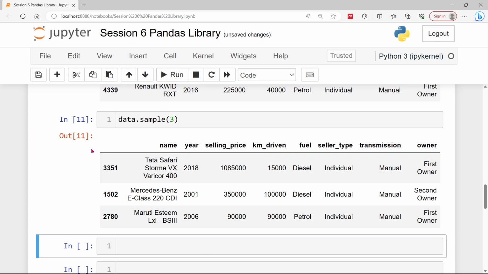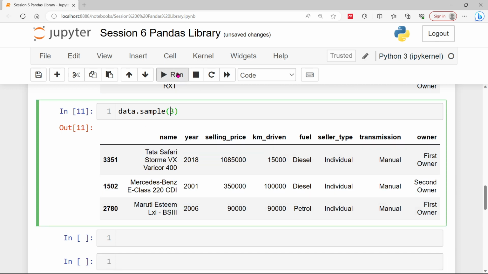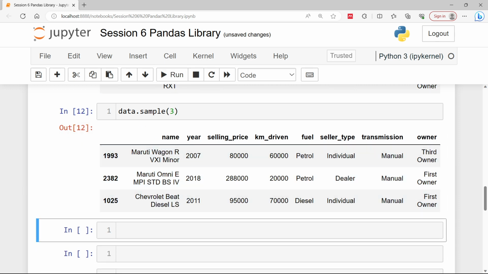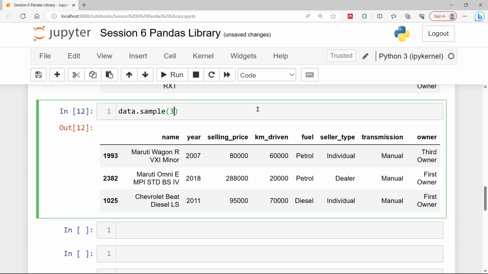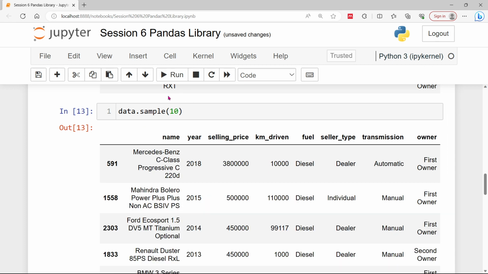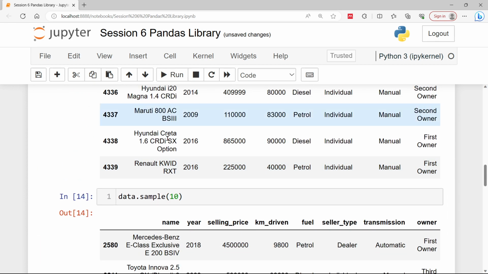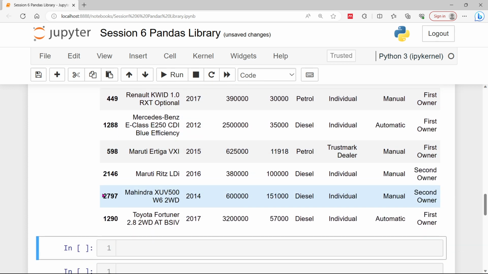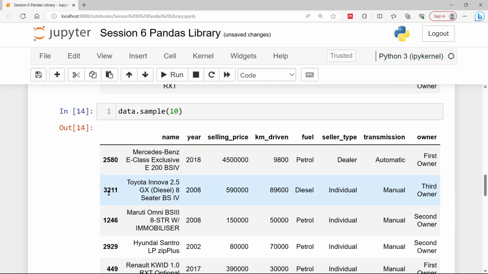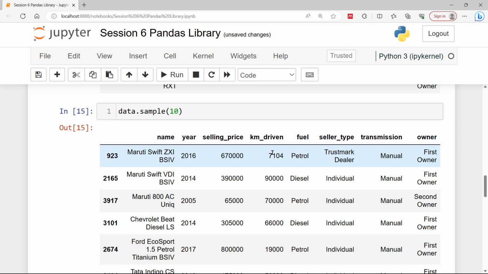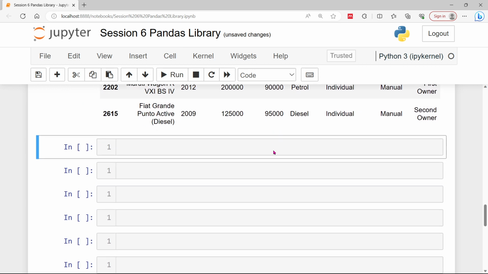If I run this code again, it shows 3 samples again out of my rows and columns, right? You can see these index values changing again and again. Similarly, if you want 10 samples, you will change the integer number inside the round parentheses. If you focus not on the data but on the index numbers, it shows a different sample the moment I run this code, right?